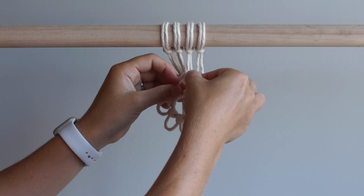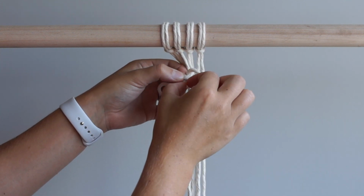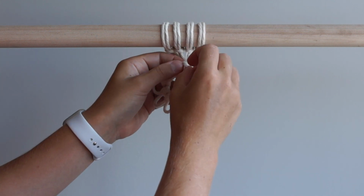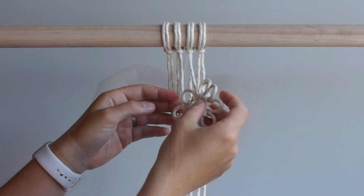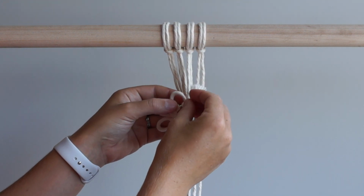The last step is to tuck in the end. Tuck the end into the front of the lark's head knot. Then through one of the back loops of the lark's head knot, and then cut off the extra cord.